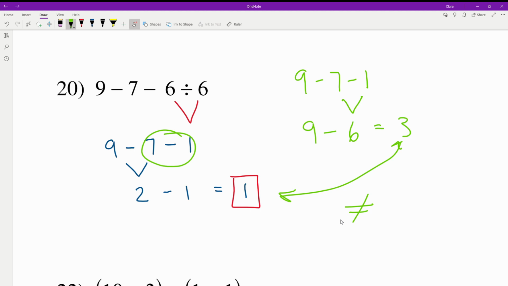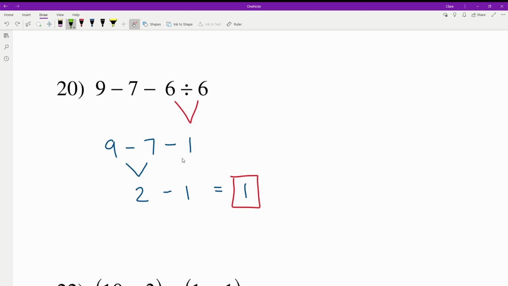That's why order of operations is so important. Doing it in the order that's specified, you will get the correct answer. Doing it out of order, you may get lucky, but most likely you won't get the same answer. So always do your order of operations. So do not, whatever you do, 7 minus 1 first. Always work left to right when we have the same signs. And of course, once we learn addition and multiplication rules, you'll learn that addition is commutative and multiplication is commutative. So that changes things up a bit because the order in which we add or the order in which we multiply doesn't matter. But for now, let's just work left to right.